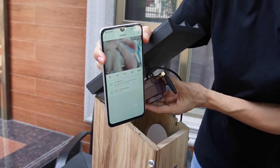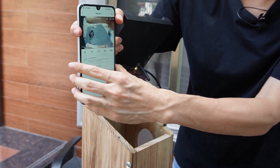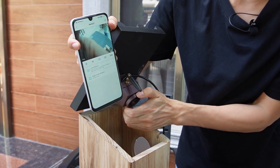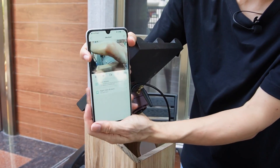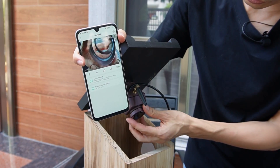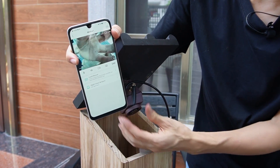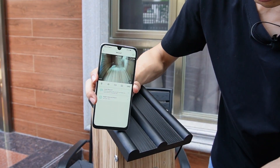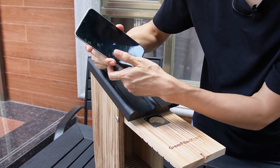You can see this is live video. One important thing when using the camera is we may need to adjust the lens. Let me just open the front cover — here we can adjust the lens. If the focus is not right, we can adjust it from here. I think the focus is okay. You also need to change the shooting angle — let me just change the shooting angle.